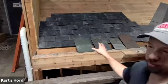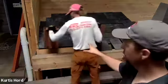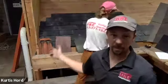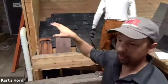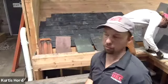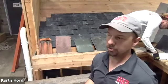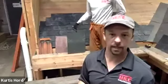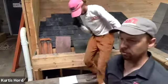I think what Kurtis is doing now is he's setting up a bunch of different slates and tile that we have salvaged over the years. You can't see it obviously today, but our facility has a large storage area with nothing but salvaged slate and tile that we've taken off of roofs over the years, or we've purchased as part of other restoration projects. So any of the slate that you would run into in the city here, we have at our facility on hand, and we probably have it in multiple different sizes for doing restoration work.